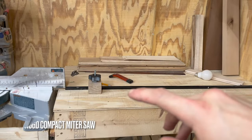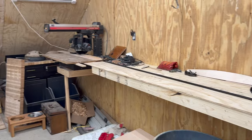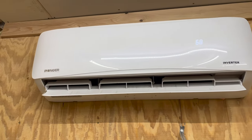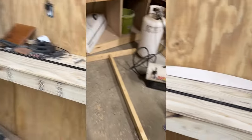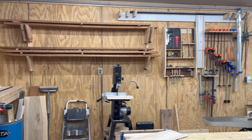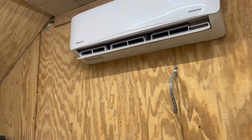For the miter saw, I've got a stop block that extends out to 55 inches to the wall, and then about 15 feet that way, connecting with the radial arm saw over there. Up on the wall we've got an 18,000 BTU Pioneer mini split heat pump unit. It works really well — I went through one winter and a full summer with it. We had a negative 15 degree day with wind chills up to negative 40 last January or February, and this thing kept it going. As it got colder throughout the night it did start to drop, and I think we ended up around 65 or 66, but it worked really well.